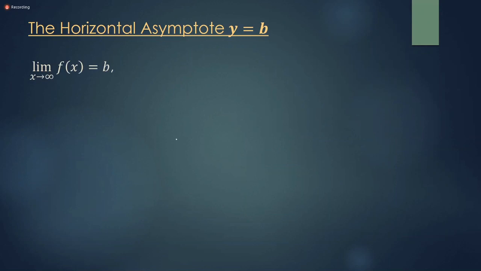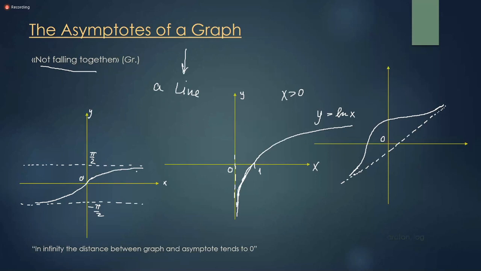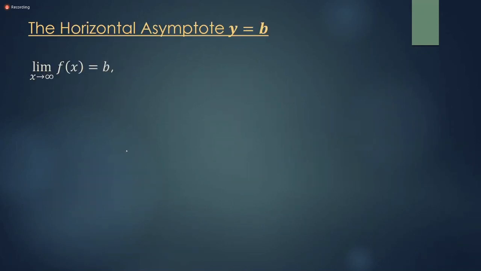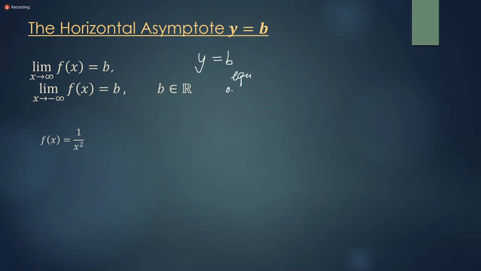So basically what we saw already, we could say that if x tends to infinity, then the function value tends to a certain value. Remember the arctangent. When x goes to infinity, the function value tends to become pi half. So let me remind you that what this means is that the equation of the line, y equals b, is an equation of a line.